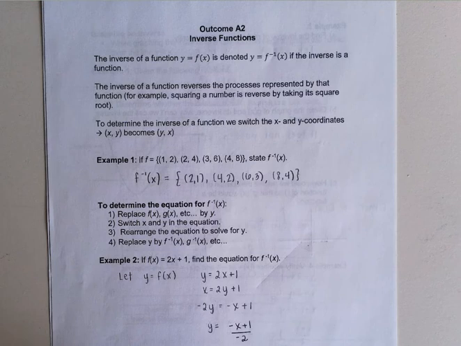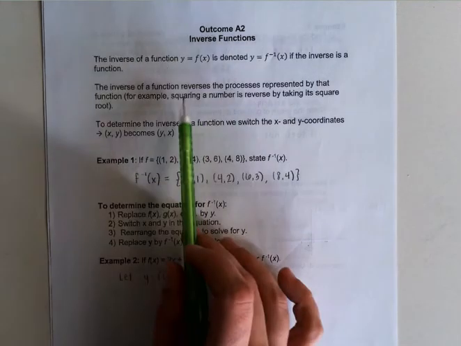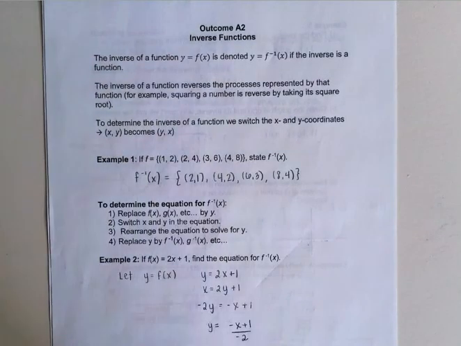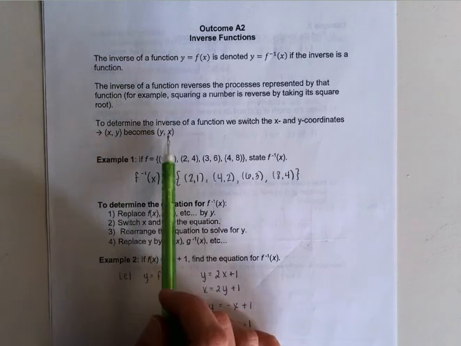For example, if you had x squared, squaring a number, then the inverse would be taking the square root. If you had plus 2 as part of your function, the inverse would be taking away or subtracting 2. When we're looking for the inverse of a function, because we're looking for the opposite, what ends up happening is we actually inverse or switch our x and y values. So instead of xy, we now have yx.